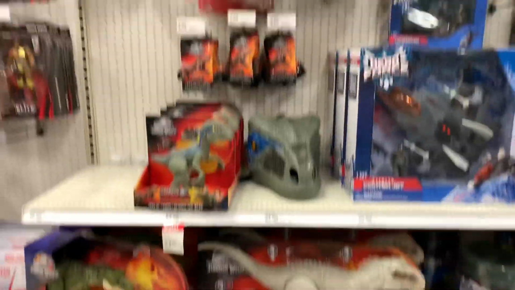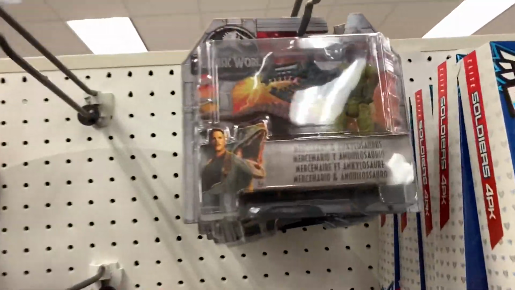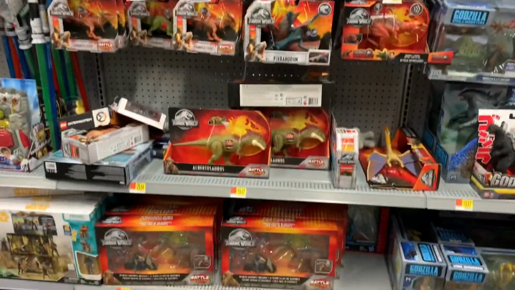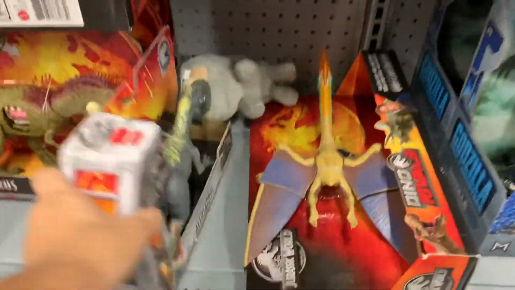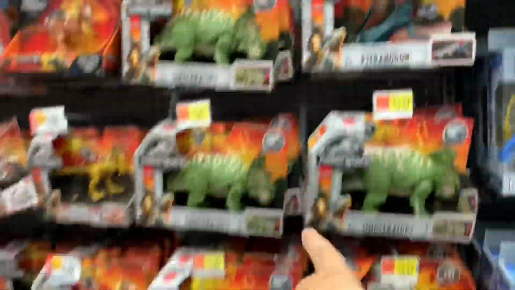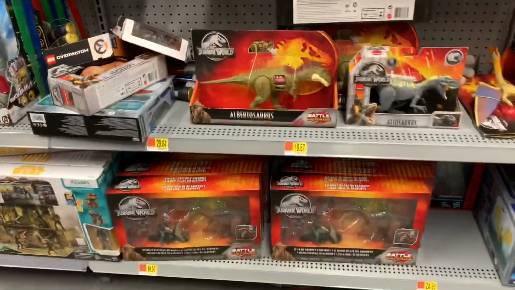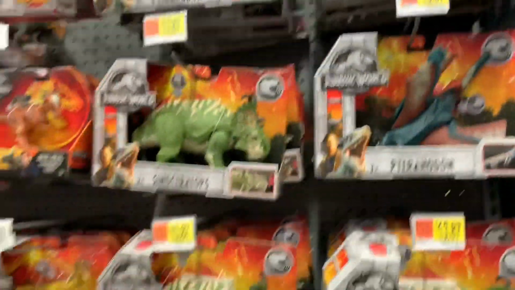This Target just has the same dinosaurs. They got these little mercenary packs. So this Walmart has a lot of dinosaurs, but they don't have any of the new ones. Maybe they're sold out. They have this Allosaurus. They do have a Quetzalcoatlus right here. So that's new. Other than that, everything else is regular old.